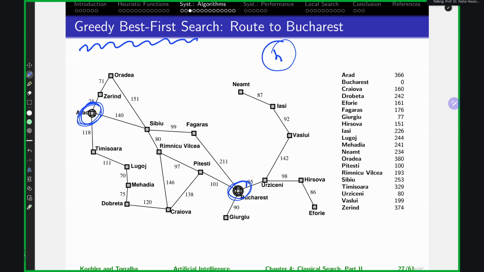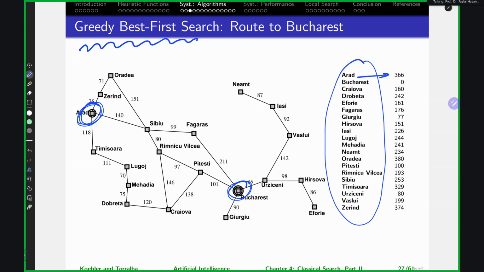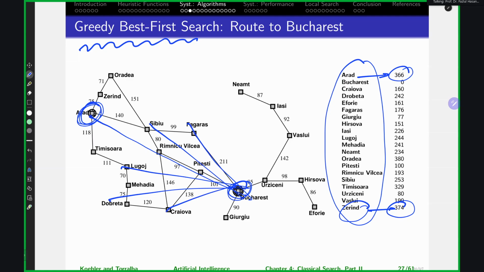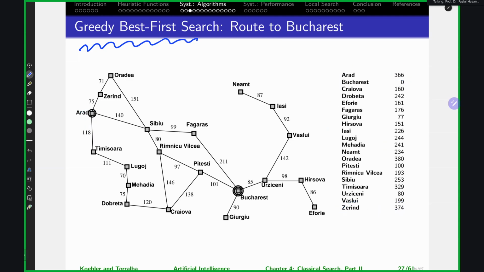So how could we calculate the H for every state? Already it's mentioned here. You can see the H value of Arad is 366, Zerind is 374, and all the values are here. They are pre-calculated using the straight line distance. You don't have to calculate, it's already given. Hopefully, if it is in the final exam or any exam, these values will be given. If not, then you have to calculate using your ruler. But no need, that's already given.